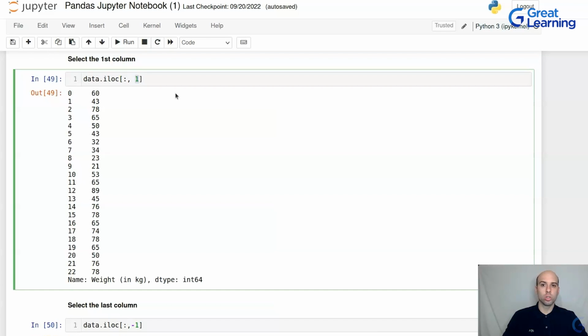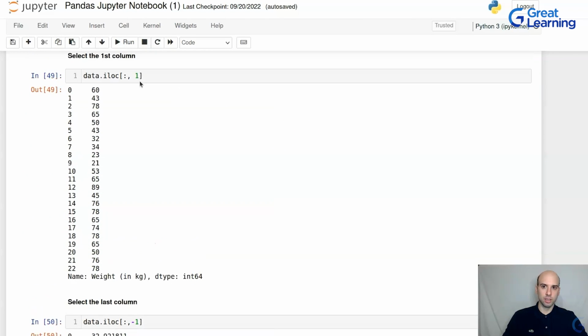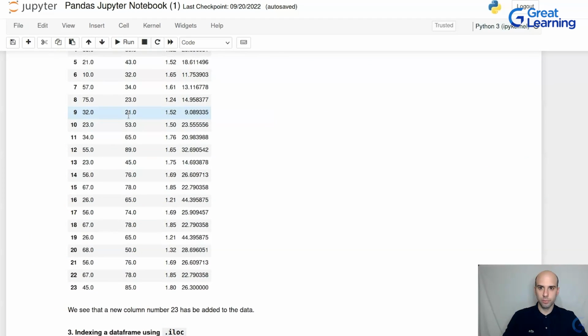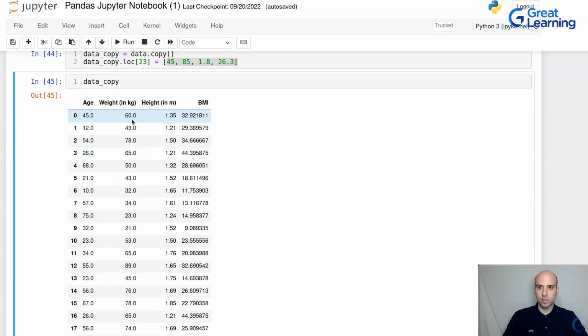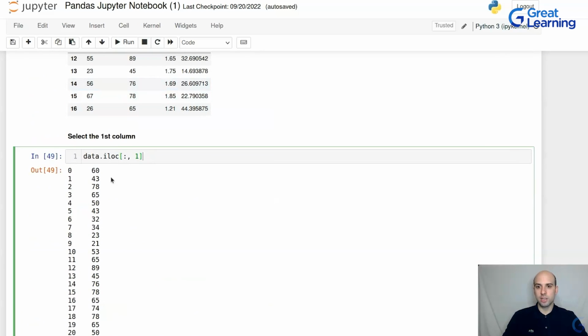What column do we want? Column 1. Column 1 really means the second one, which is basically the weight. It's not the age. If you look back at the data, the age is 60, 43, 78, and this will be column 0, and this is in fact column 1. Since we are asking for column 1, this is exactly what is returned to us.